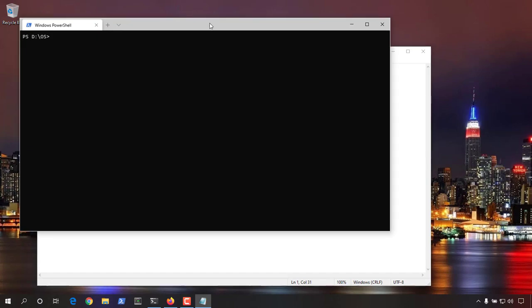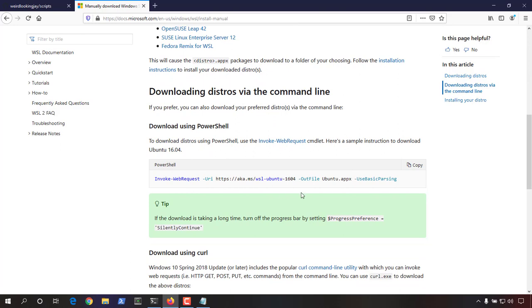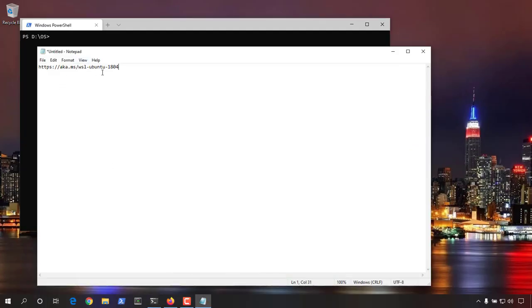Okay, so the next thing we're going to do, I believe, let me just put this in a notepad, because it's not really required, because I think there's a link. There's going to be a link here, and this is the command right here, Invoke. So this is the command we're going to use to download the Ubuntu, right? So we're going to copy that, and you can see it's using pretty much the same format, WSL-Ubuntu- and then the version, right? Because you see here, same thing, except that the version on their website is using 16.04.